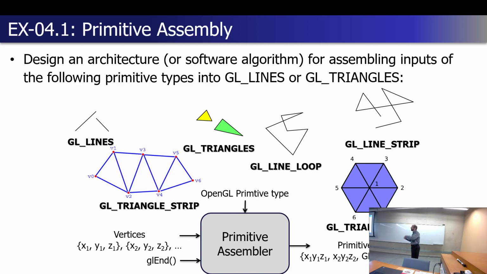Double check that that actually happened. If you're testing your hardware and just no triangles are happening, you should have maybe a good default case or something like that. But if nothing else, confirm that you're actually getting the value you think you are getting. Make sure that your driver's actually setting that value. So for GL triangles, we're pretty good to go. What needs to be done differently for GL triangle strip? It's pretty similar, but what needs to be done differently?